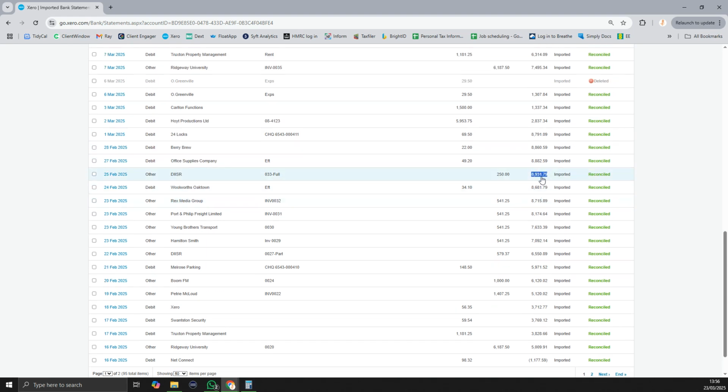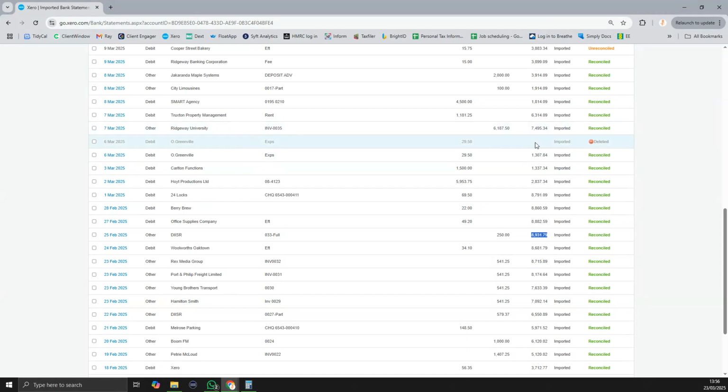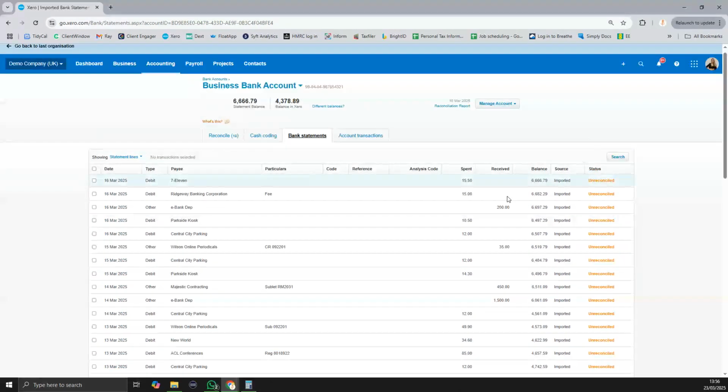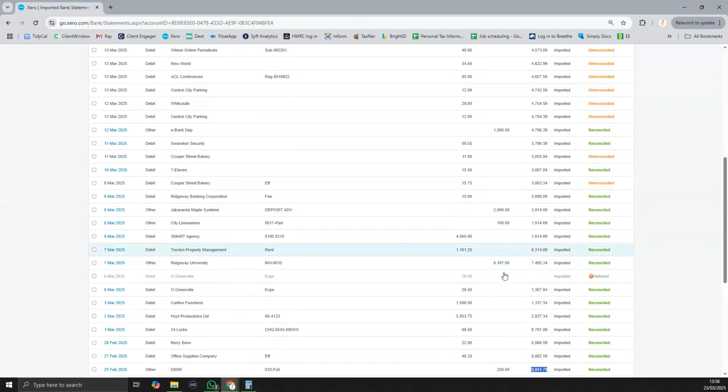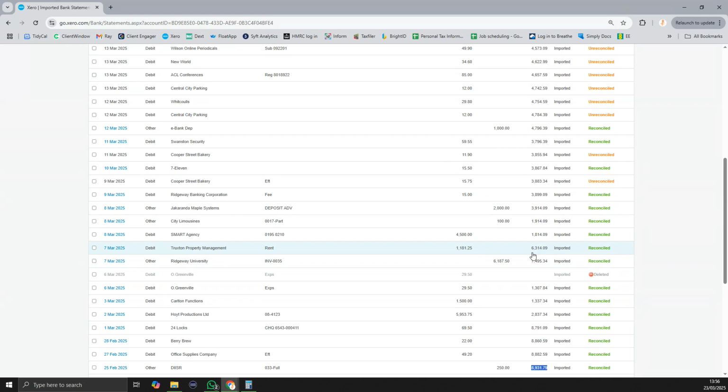Let's say I got it to agree up to this date. So I fixed something that went wrong here on the 7th of March. I go back to the 16th of March and it still doesn't agree. So it means there's another error. So you have to go back to where you were on the 7th of March, where you found that error, and then go a bit slower. And you basically have to work methodically through the documents until you flesh out all the duplications and missed transactions.